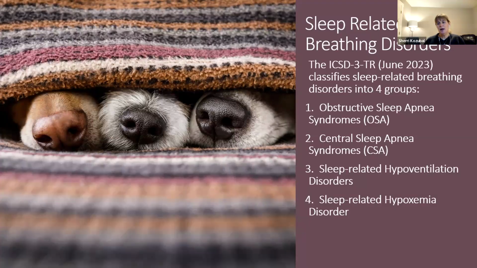Sleep-related breathing disorders. So there's four groups basically here. The most common one is obstructive sleep apnea, and then of course central sleep apnea. There are several different causes when we're looking at central sleep apnea. It could be medications, or it could be that this person has several comorbid factors and they've got some poor heart function, and sometimes those are factors in it.